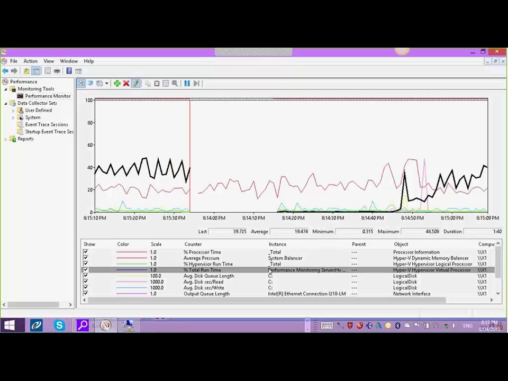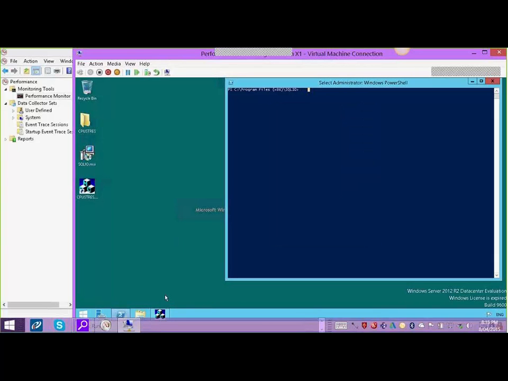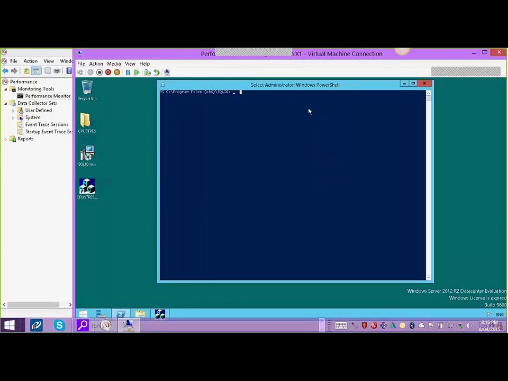I'm going to turn these off again. So to simulate some storage traffic, I've got something called SQLIO. Again, it's a testing tool. It's freely downloadable from Microsoft. If you just do a search on SQLIO, and we're going to run that here for 10 minutes with the default settings.